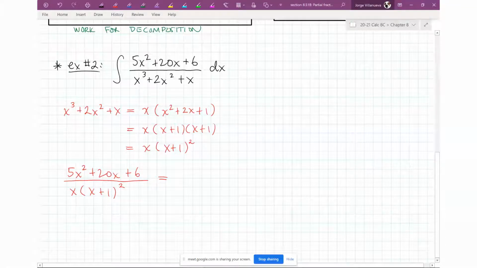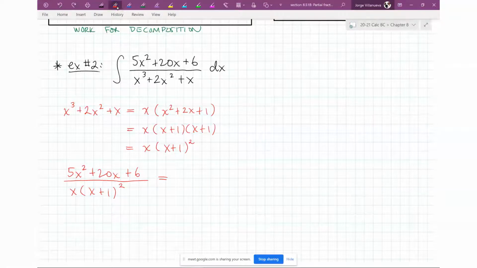The rule states that if one of your factors is a composition, so notice this factor here is a linear function inside of a quadratic function. So it's still linear, but it's inside a quadratic. If you have that, then you count it as 2. There are two parts in there. There's an x plus 1, and then there's an (x plus 1) squared. So the x plus 1 without the power and then x plus 1 with the power.